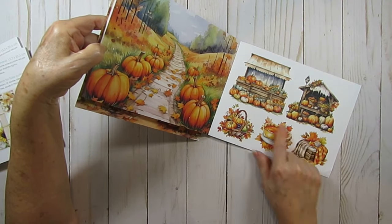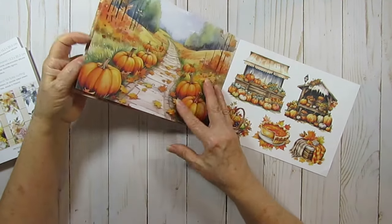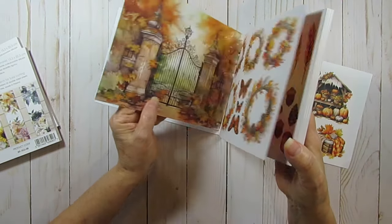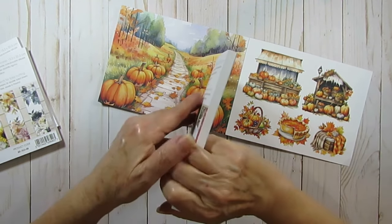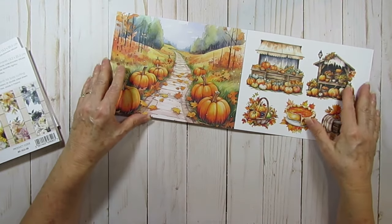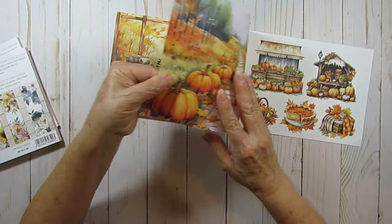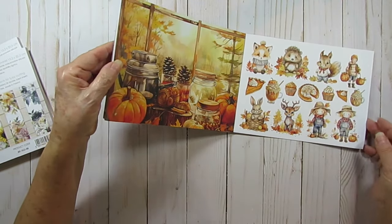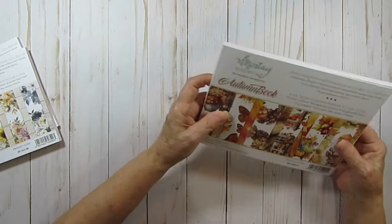Oh, and then like when you go to the pumpkin patch and they have all the little things there. And was it like this on the other side? No, so this is different too. Oh, those were like that, okay. Huh. Now I want to see this side. Okay, it's those little characters. Okay, so cute. So pretty.